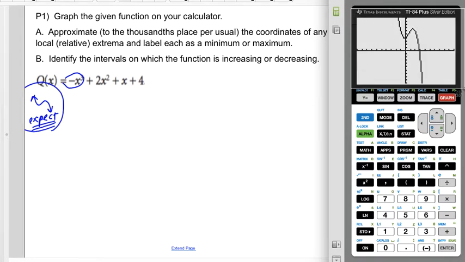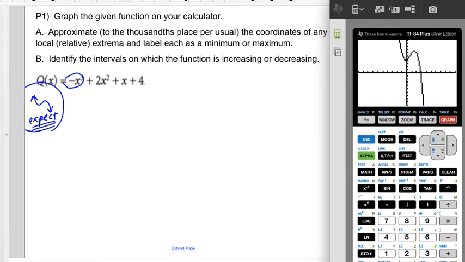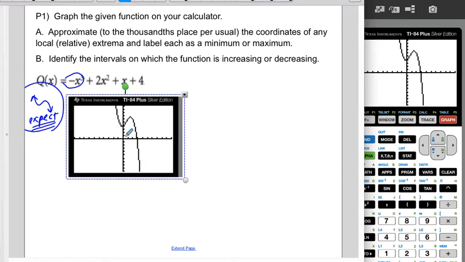So if you didn't have a calculator, if you were really in a pinch and you weren't able to second calc stuff, you could at least get the argument that you understand from what you're expecting, that you're looking for a graph that is decreasing here, increasing in the middle, and decreasing again at the end. I have a min here, I have a max here. So I'm going to go ahead and second calc min and second calc max to find those values.